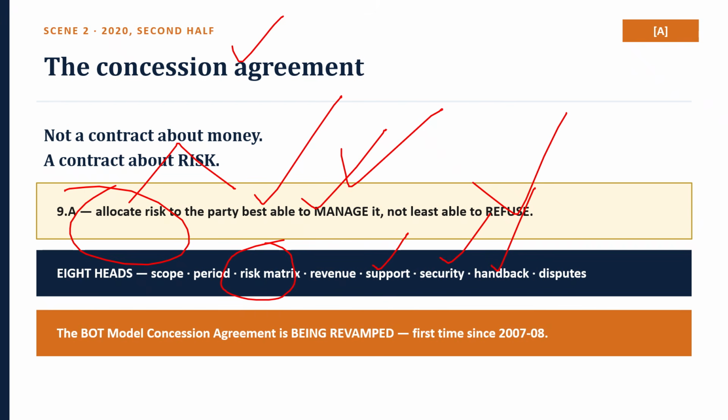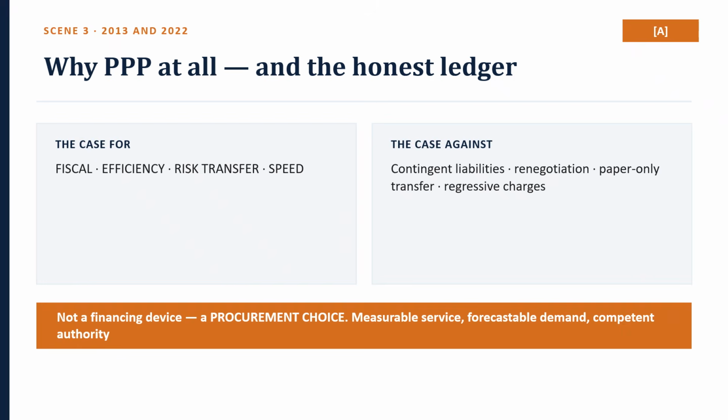Conceding the point. I'll repeat it again. In the coming decade, a credible PPP regime will be defined less by risk transfer on paper and more by the state's capacity to absorb early stage risks that private capital cannot efficiently price. So this is the sentence. That sentence deployed in any PPP answer is worth more than a paragraph of your own analysis, because it is the government conceding the point.